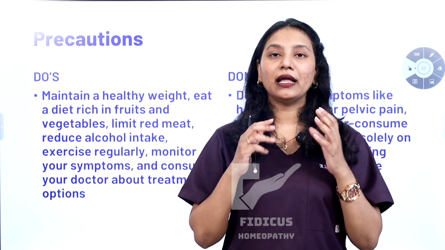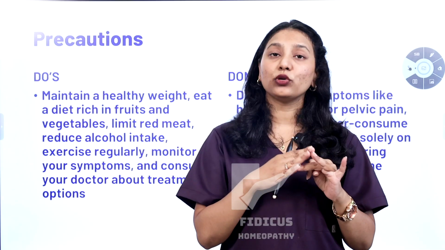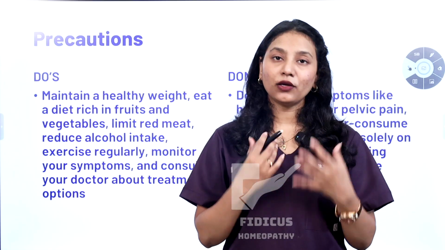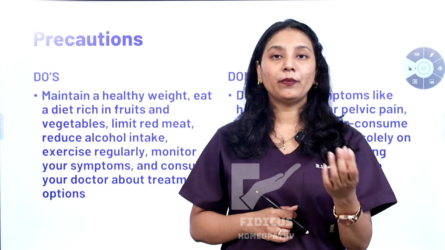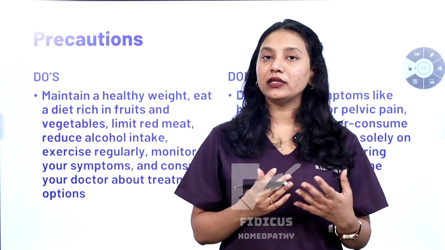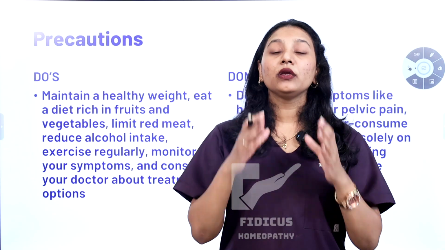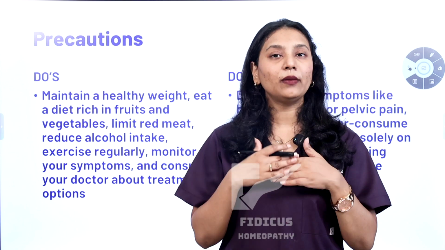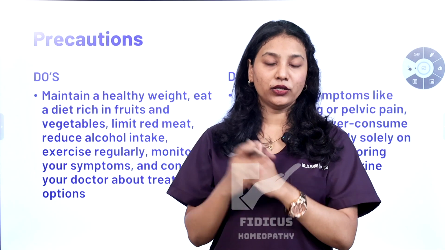You can include healthy portions of proteins like fish, chicken, tofu, paneer, chickpeas, rajma, lentils, anything of your choice. And in the other 1/4 portion, you should have your staple food. It can be bread, chapatis, rotis, or rice. So if you're eating in this manner, you will have a healthy lifestyle and also a healthy hormonal balance. Your body will be able to manage it properly because there is correct nutrition provided to it.